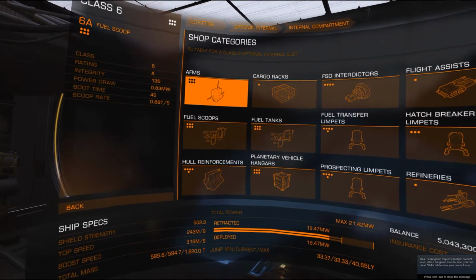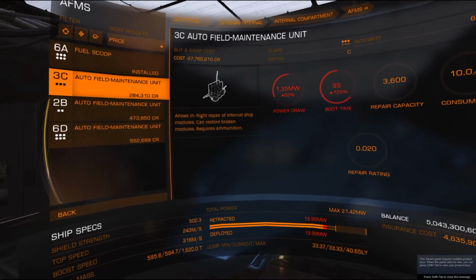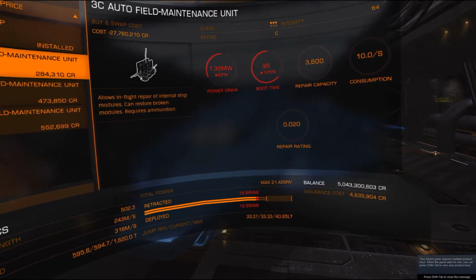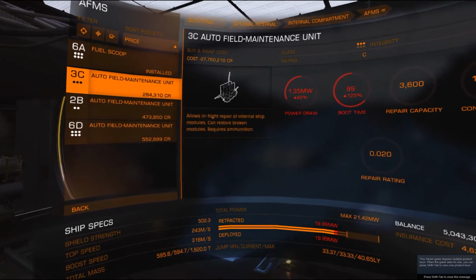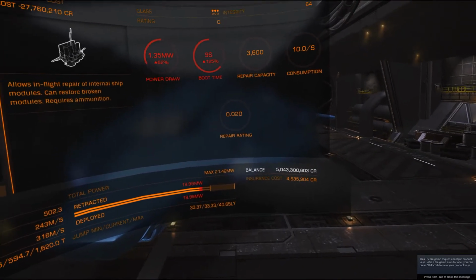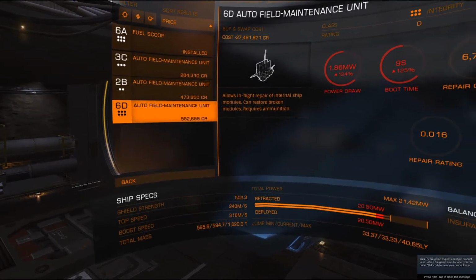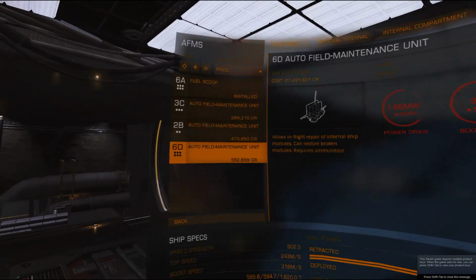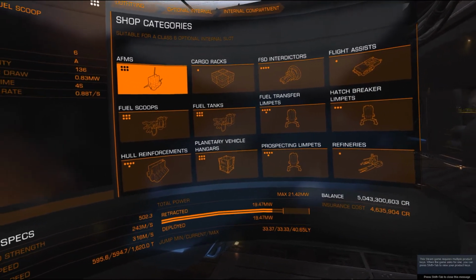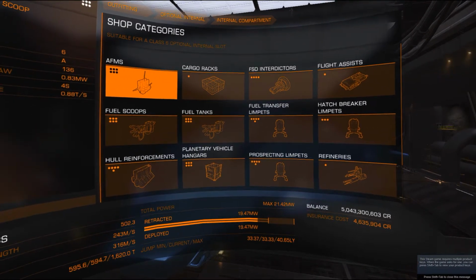And as we saw there, this is an auto field maintenance unit. Like if you're traveling out to Colonia, which is 22,000 light years away and like 850 jumps, even in the Python, it takes a lot of time and it takes away from the integrity of your ship. So this would help fix that, especially if you went with a Class 6 unit, or if you were doing neutron jumps. It's a neutron star jump, and that does take away from the integrity of your ship.